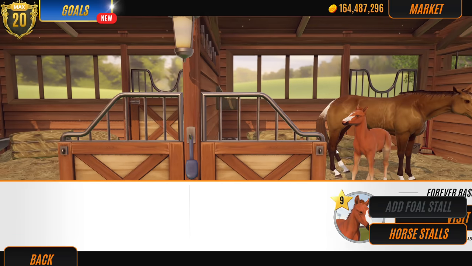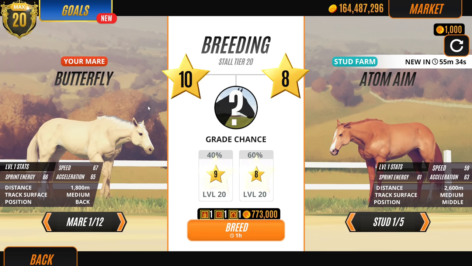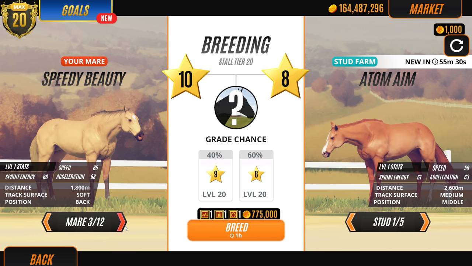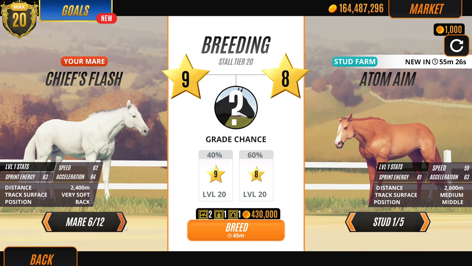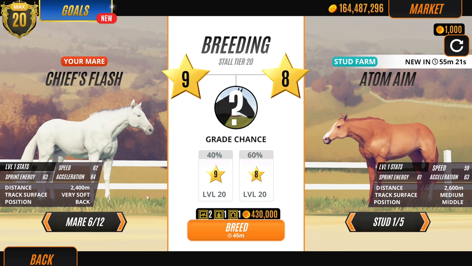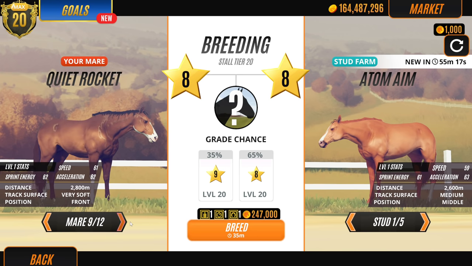Okay, let's just breed a couple more, and then if we get a really unique foal, then we'll keep them and then we'll sell up again. I want to breed, and we definitely have our level 10s, which are fine. Wild-eyed tailor I do want to breed. Limpet's lightning's good. I do want to breed some of our greys, but I could just sell Tulip, because Chief and Tulip are exactly the same. Pepper we haven't done too much with.